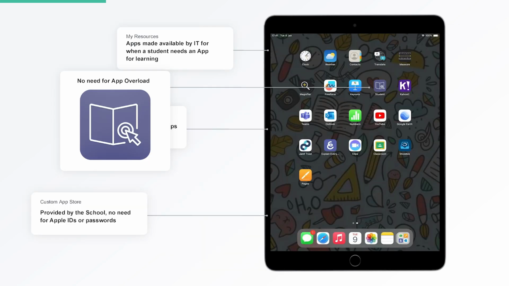So we've got the apps on there, but the great thing with Jamf is there's an application called Jamf Student, if you're a pupil, of course, and we've got a teacher equivalent. As well as being a communication channel between teacher and student, this is also your app portal. This is where, as IT, we can customize that app experience. We can have other apps that maybe are not for everyone, but that we've deemed quite useful. We want you to be able to access them if you want to, but we don't want to fill everyone's iPad with every app, which tended to be the go-to, certainly in the early days.